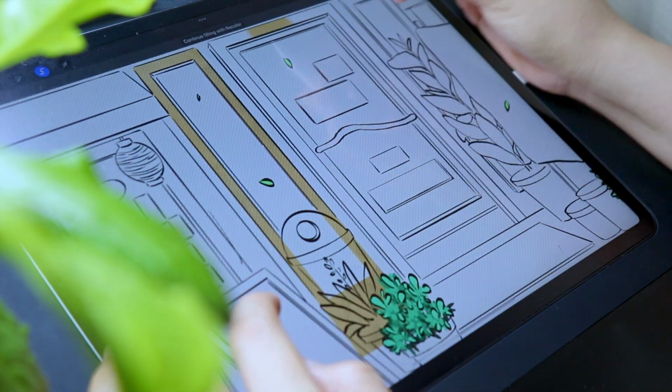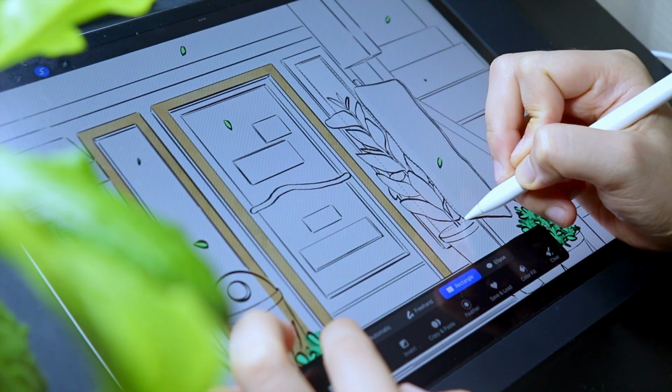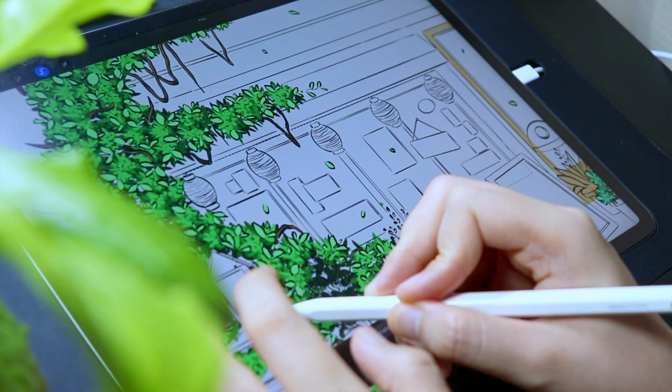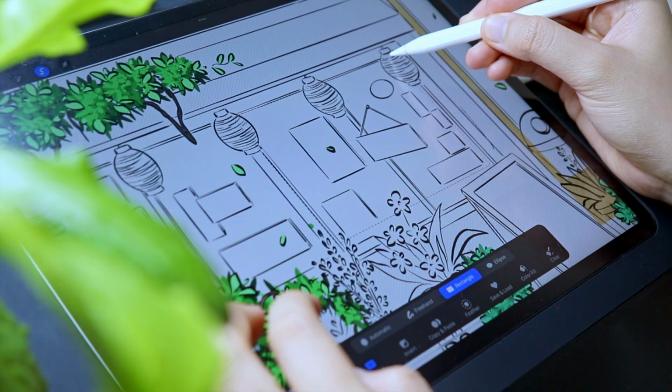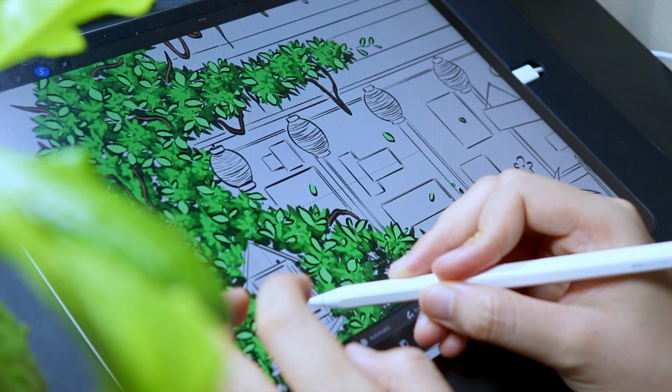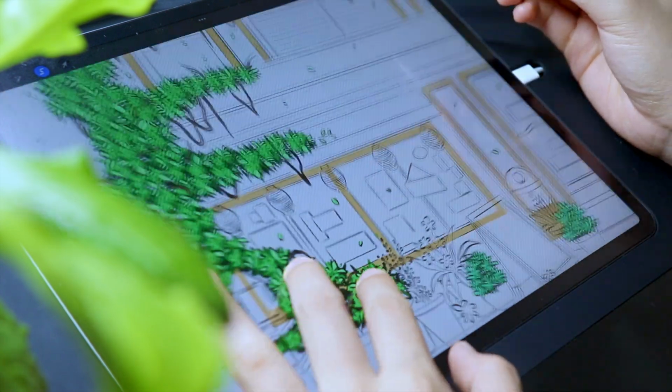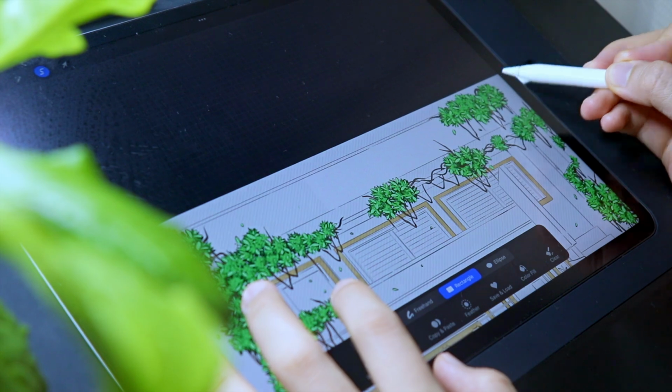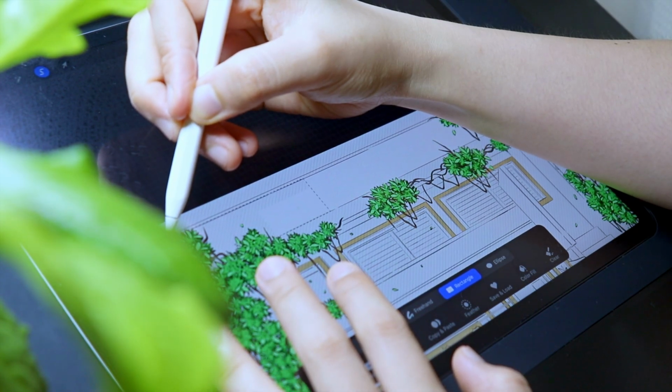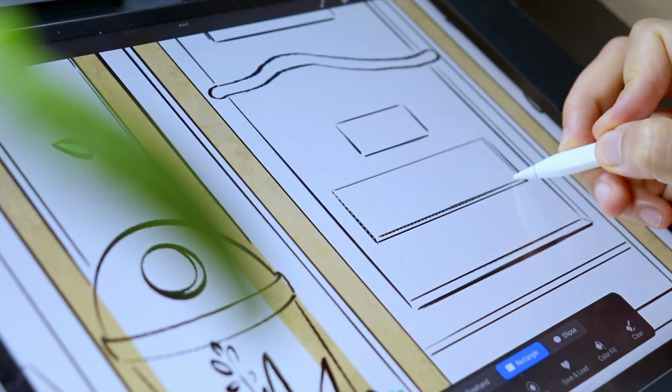You can also use other apps like Microsoft PowerPoint or Google Slides or Canva if Keynote is not available for you. If you want me to create a more in-depth list of possible apps you can use for creating digital planners, let me know in the comment section below so I can create them for you.